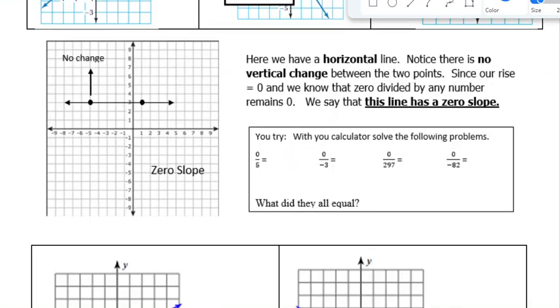Okay, the reason why a zero slope is called a zero slope is because it has no rise. So we could look at this example here. We have 2 points on this line. How many up or down do I have to go from this point here to this point here? Well, I don't have to go up at all. It's flat, right? So my rise would be 0. And my run would be how many over we have to go. We have to go over 1, 2, 3, 4, 5, 6, right? So it'd be 0 over 6.